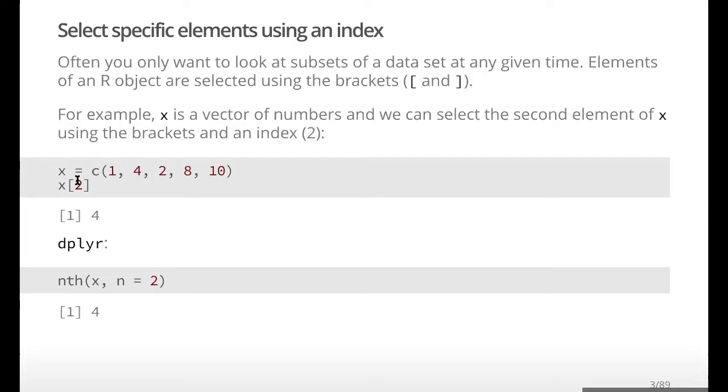And whenever you index things, it has to be a positive integer when you want to grab things out. And we will talk about how to delete things from a vector, and they can be negative in that setting. So I'll show you that on another slide. There is a dplyr function that will pass in a vector, and you can specify which singular element from that vector you can extract. For example, nth. The nth function is that you pass in the vector and tell it what index you want to grab. This is particularly useful. So let's say you group a data set by a patient identifier and you want to grab the third measurement or something like that. There are also wrapper functions of first and last, which are wrapper functions for the nth function.